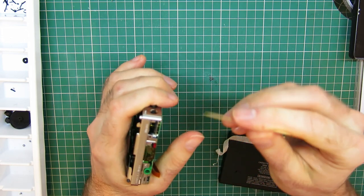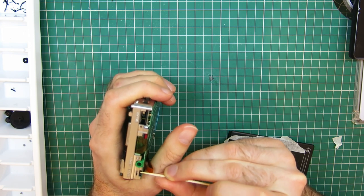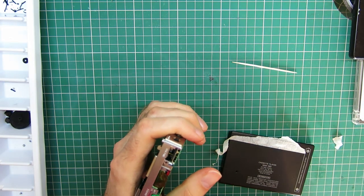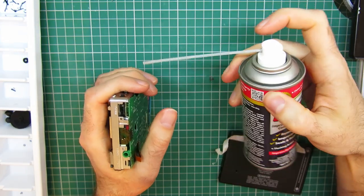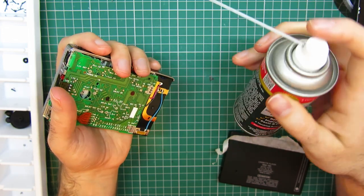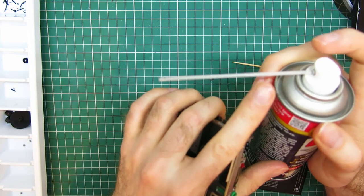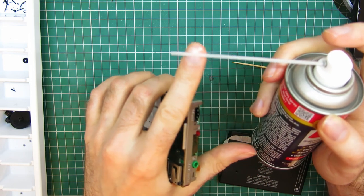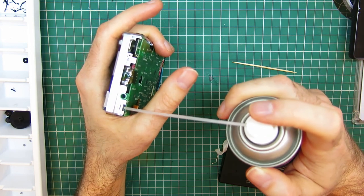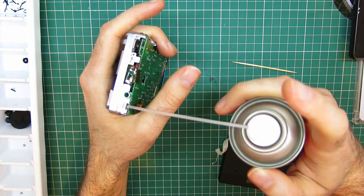And I actually did clean the switch on the DBB as well. I'm going to set that to the right as well. A tip if you are cleaning these with switch cleaner, if you're using something like the Oxit with the straw, don't spray it straight in, because way too much will come out and it will just douse it. Give a couple of good squirts onto a cloth or a scrap of paper, and you'll get a little bit of remnant in the tube that will drip out. Get one of those drips and just touch it. You don't even have to press the button, just touch the pipe to the switch, and one of those little drips will just trickle in.